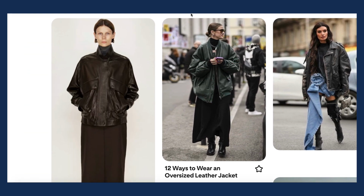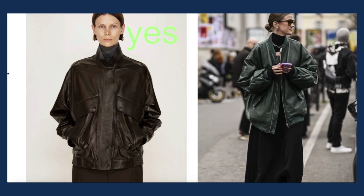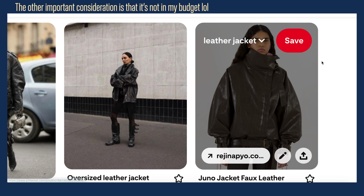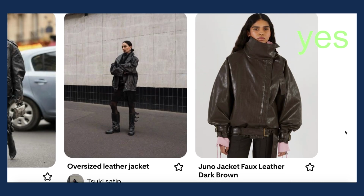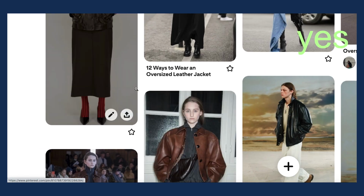This jacket from Kate is almost perfect, except I know that off the rack it will be too big, too long on me. I want a band at the hem that can seat the jacket just above the widest part of my hips, and I love the softer blouson cut of this jacket.